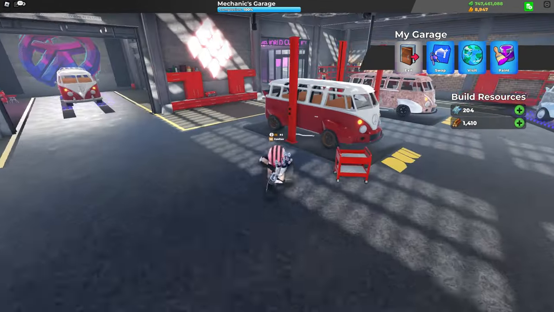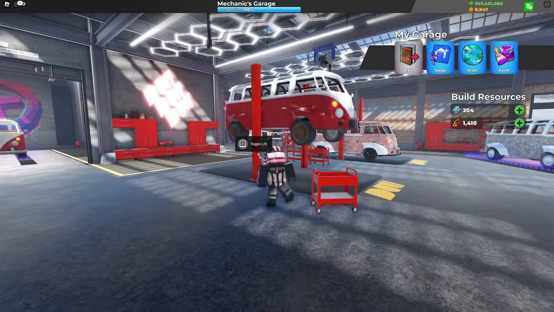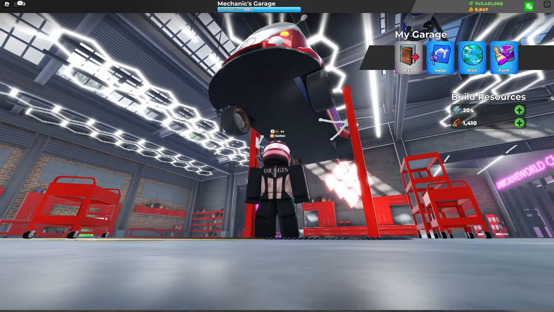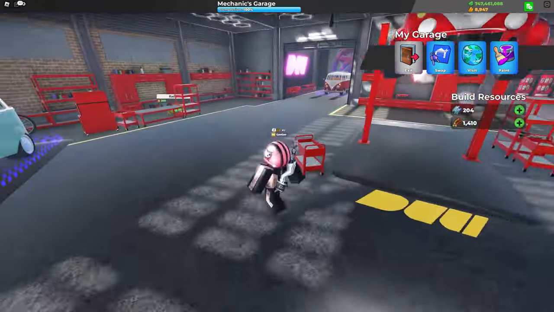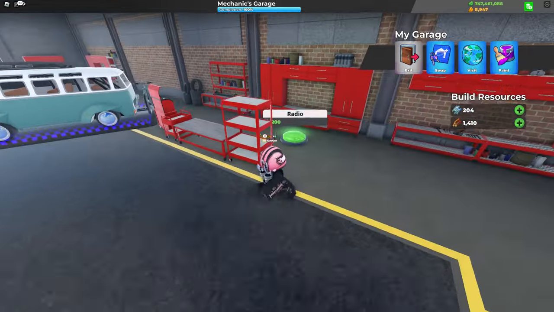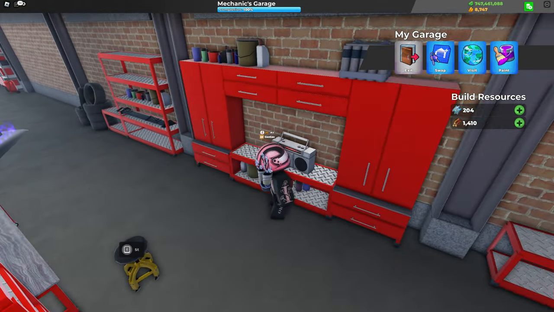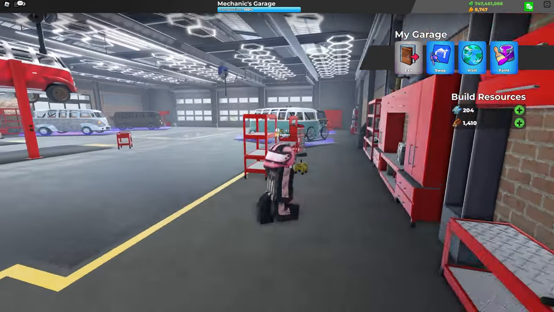Another update, if you head into your garage, you can see that you can now lift your cars and you can decide what height you want them to be at. So if you're wanting to do something like this, then you can do that. And also over here, you have a radio, which you can buy, which I don't think this does anything yet, but they're probably gonna update it where you can have music playing in here.